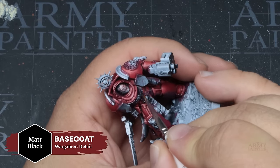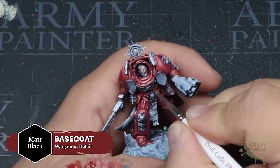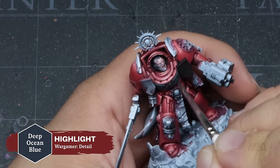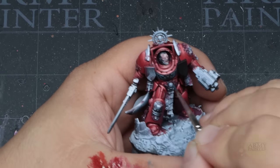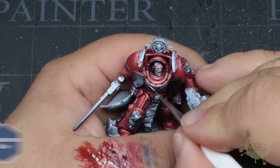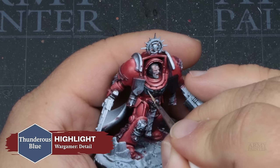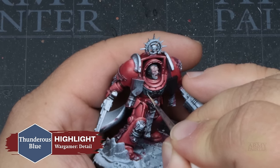Onto the trademark Aquila on the chest of this Terminator, using a base coat of matte black, Thomas will use an overbrush highlight of deep ocean blue. Since it's a deeper color to begin with, you can simply trace the bristle sides over the raised edges of the wings to simply push the tonality of the details. Now with Thunderous Blue, you can begin adding more definition utilizing this color sparingly on the raised edges and corners of this ornate chest piece.